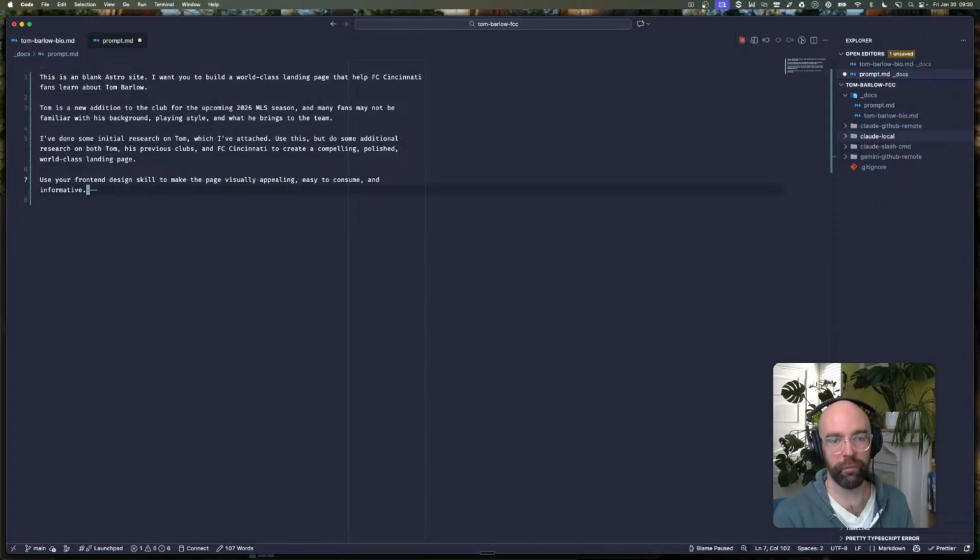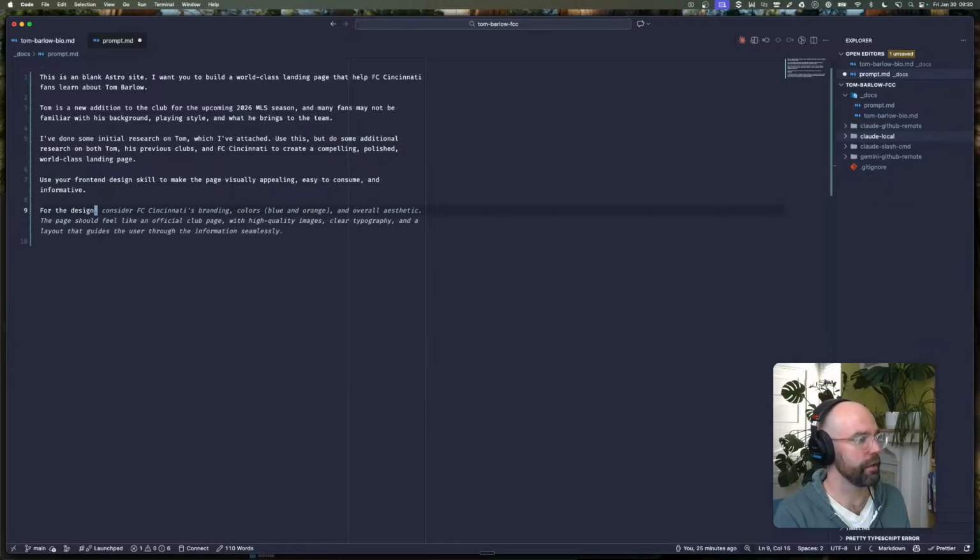That's part of the point. I do want some variation. We're going to probably get some additional levels of research. What I'm really testing for is the agent using the skill, and how well is it using the skill? And so for the design, design this in the, what am I going to say?